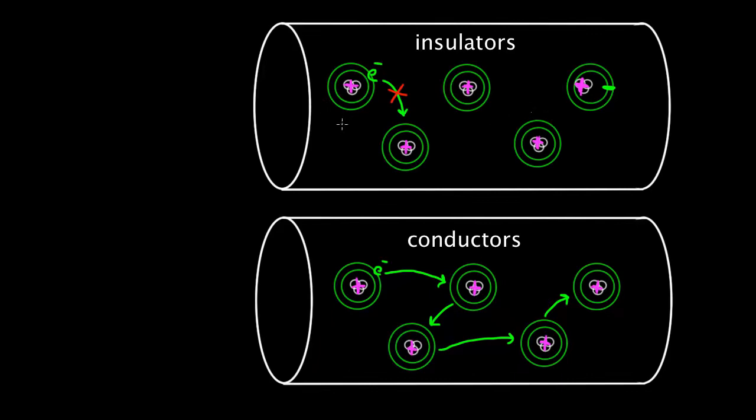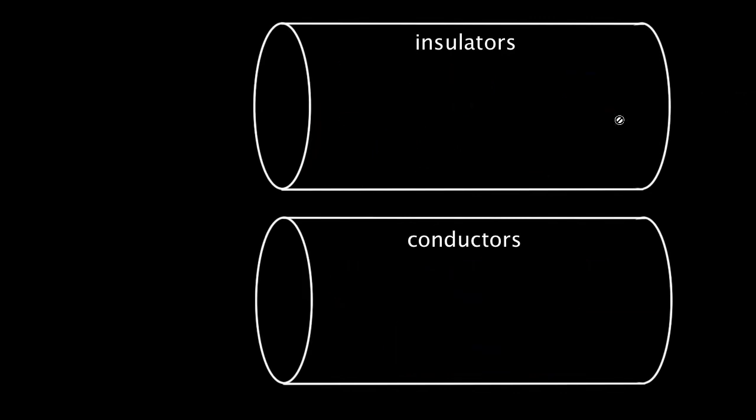Now, let's see what happens if we add extra charge to these insulators or conductors. I mean, the way they started off right here, we had just as many positives in the nucleus as there are negatives surrounding them, and that's true for the conductors and insulators. What happens if we add extra charge? Maybe we add extra negatives into here. Then what happens? Well, it'd get really messy if we tried to draw it with all the atoms. So since these all cancel out their overall charge, I'm not going to draw every atom and nucleus. I'm going to just pretend like those are there and they're all canceling out. I'm just going to draw the actual extra charge.